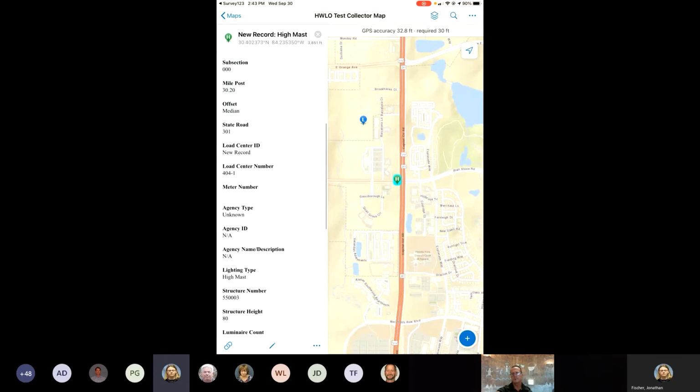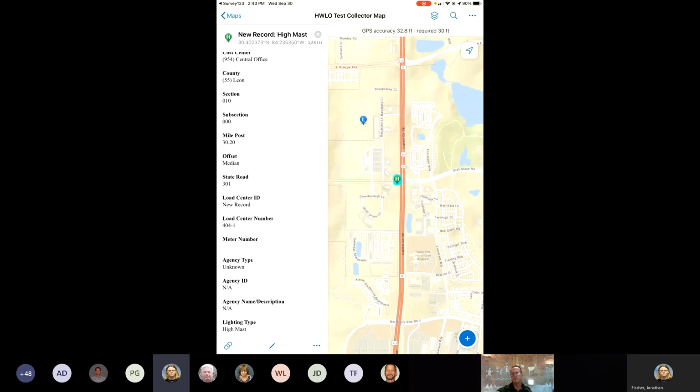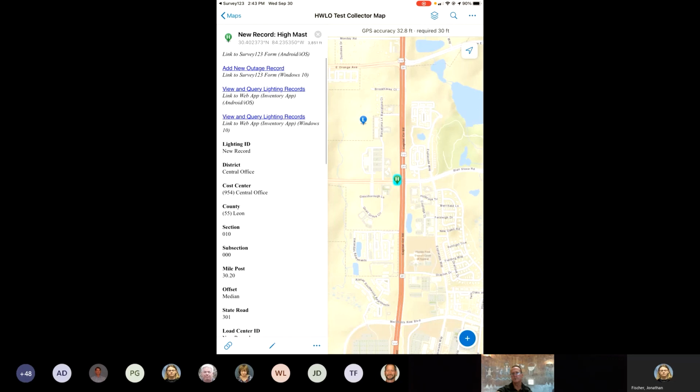It's got the load center number and everything filled in already. And when the system gives the load center number its unique ID, it will come back to all of the related lights and assign it that number, so that in the context of the system, we know which point it belongs to. And if multiple districts happen to use the same load center number, we have another way to identify administratively which one is which.